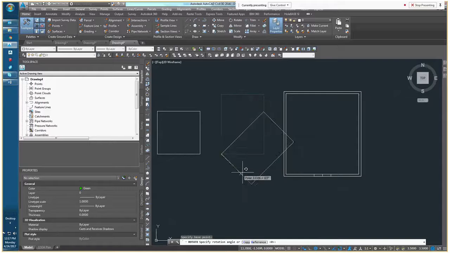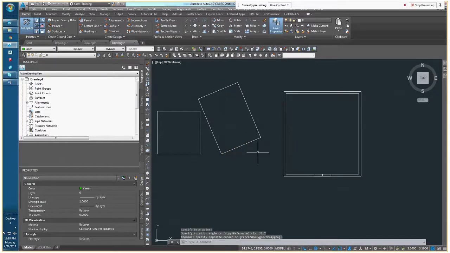Now, if that's all I do, I can just free rotate this object in 2D plan space at any angle I want. And if I type in a, because I have polar tracking selected, it's going to automatically snap to those 45-degree snap lines. If I were to change this on the fly, even during the rotate command, I could have it snap to 30 degrees. And if I knew the exact rotation value, if I wanted it to be 22.7 degrees, I could type that in, and because I have dynamic input on, I can see that 22.7 pop up right there by my cursor, and it's going to rotate to exactly that value.